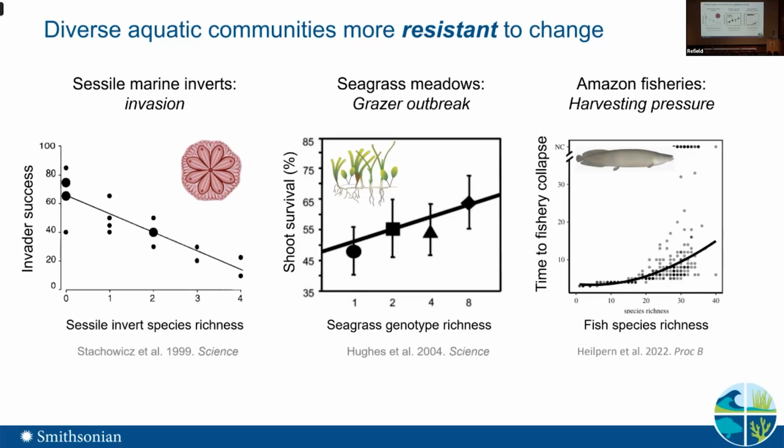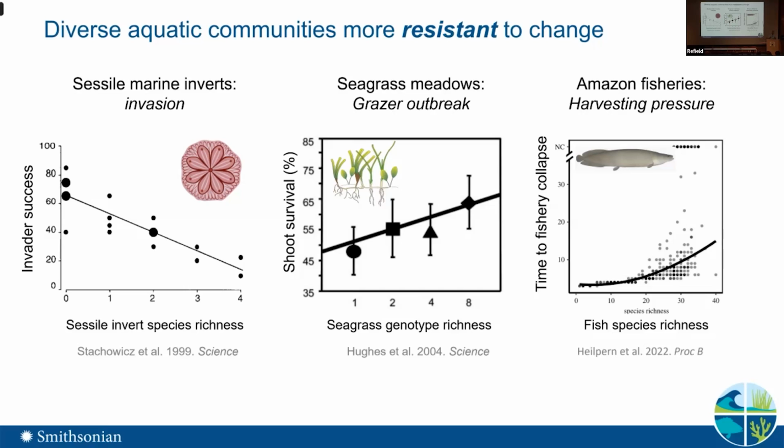So the first on the left there, classic experiment by Jay Stachowicz and colleagues, where they created sessile invertebrate fouling communities with different diversity, put them out in the field to look at their resistance to invasion by new species, including non-native species, and found that as the richness of species in those treatments increased, there was less success of invaders in getting in. And this is largely because the more diverse communities used up more space. Again, going back to our grassland model with the two-dimensional habitat, more of that niche space, if we might call it that, was taken up in the more diverse systems. So more resistant to invasion.